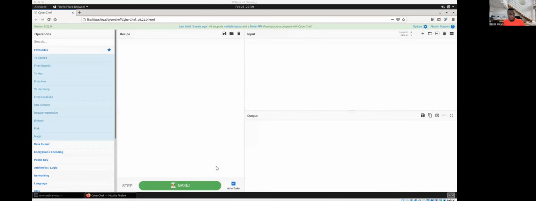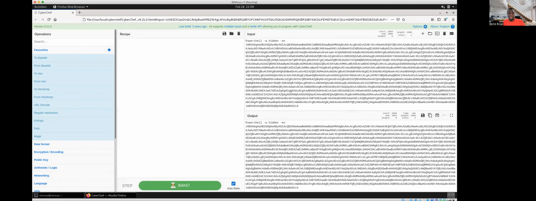Just a second, I'm getting the full code. Yep, almost done. Got it. Minimize, good. So this is the code, this is the input. I'm going to paste that here. And this is what we have.